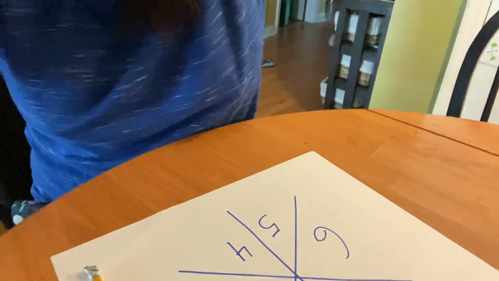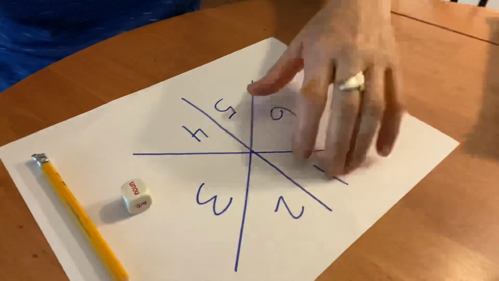Okay, let me turn this. Whoa, it was a big hand. It was a big hand. Let me see if I can get it like this. All right. What have I done?